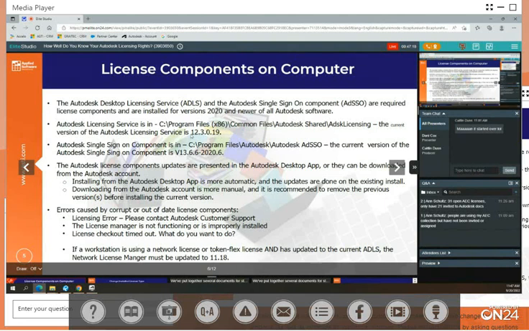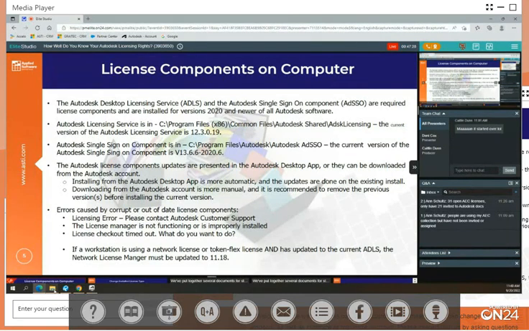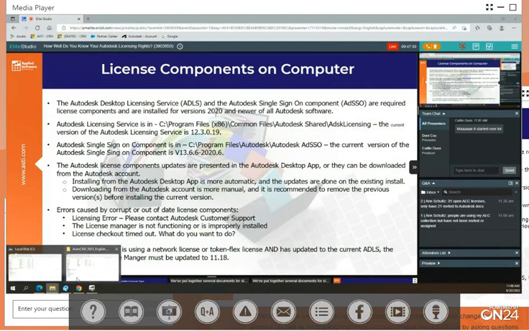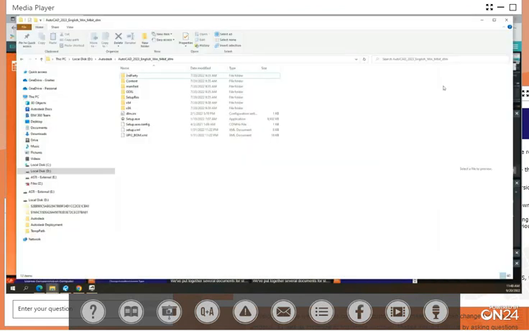Now, if you want to know what version your licensing service is, there are absolutely times that you run that update from the desktop app and it fails, and so you still get the error messages saying you need to run this licensing update, and you swear that this has been done. I've done this, but it's still not working. Well, you can go in and check.